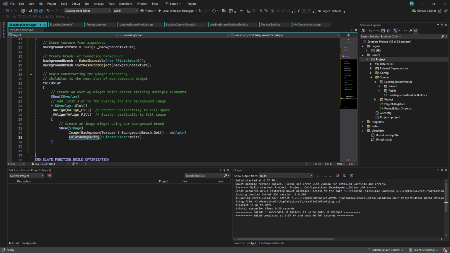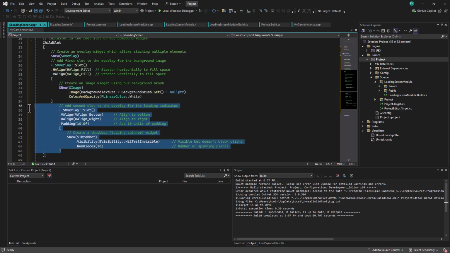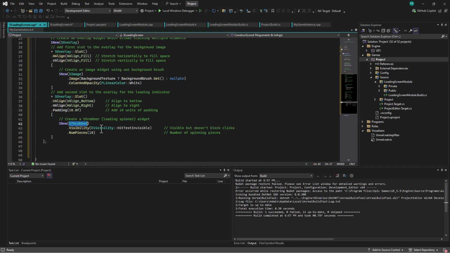Next thing, we want to add our throbber to this. So let's add another overlay in here. This one we're going to align to the bottom and to the right, with a padding of 10. It's going to contain the throbber widget. It's going to be visible but not hit testable, so you can't touch it, but you'll be able to see it.